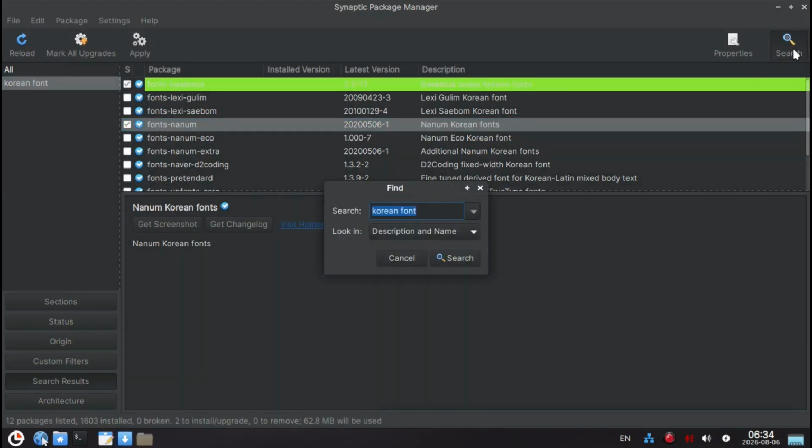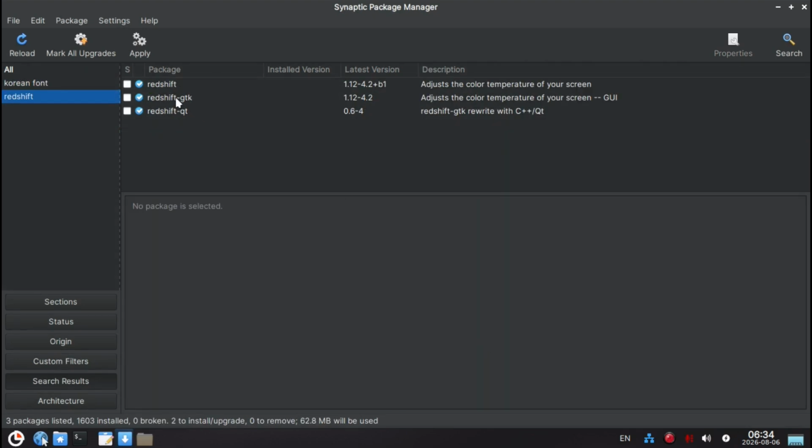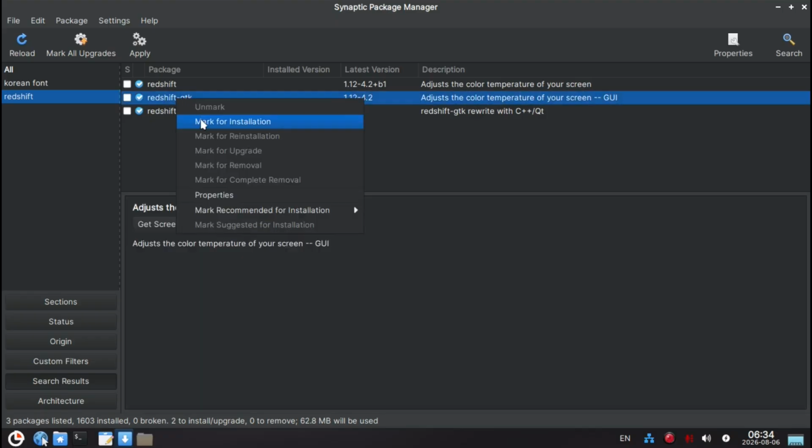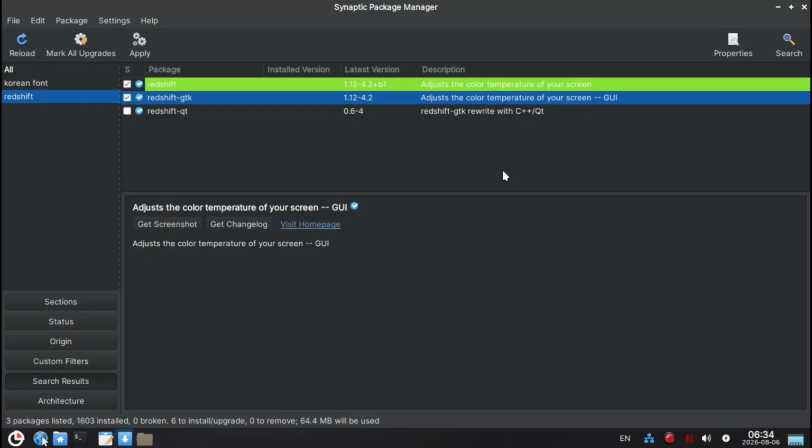So here, just for the sake of demonstration, I'll go to Redshift, and I also use Redshift GTK for night computer use. So I'll just do that, but I won't bore you with installing all these different fonts.